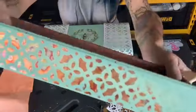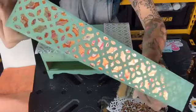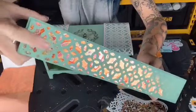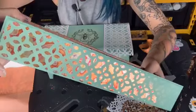And look how pretty that variegated gold leaf is. Do you see the variations in colors on that leafing? The patterns, it's kind of like the pinks and the oranges, oh, so beautiful.